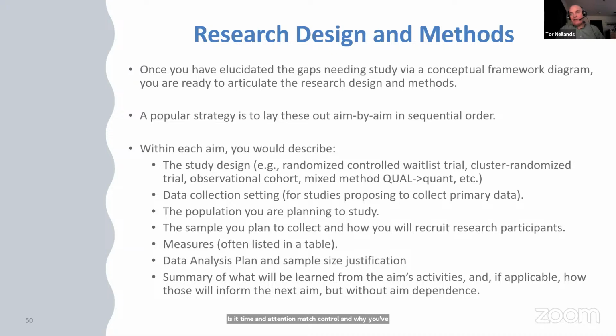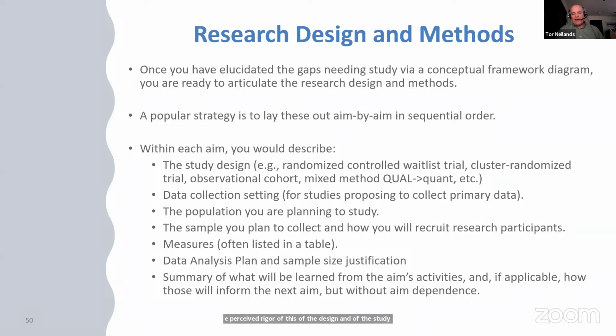Because what you may find is that on study sections, maybe half the reviewers are usual care advocates and half of them are time and attention matched control advocates, and you may not please everybody by choosing a specific design, but if you can defend that choice and show the reviewers that you've really thought carefully about the pros and cons of the different design options, and you've been thoughtful about why you've landed on the particular choice that you've chosen, that can really bolster the perceived rigor of the design and of the study overall.